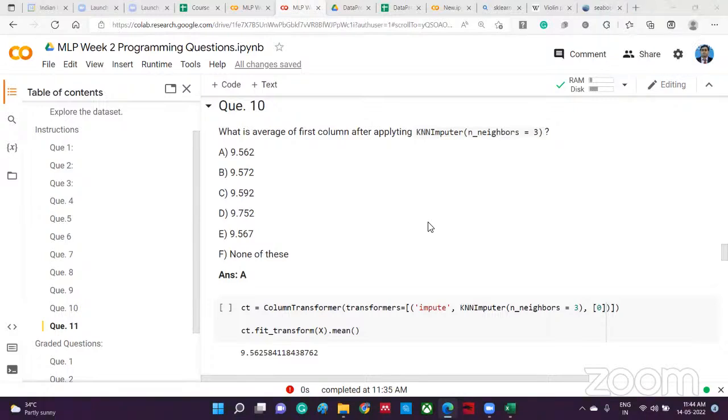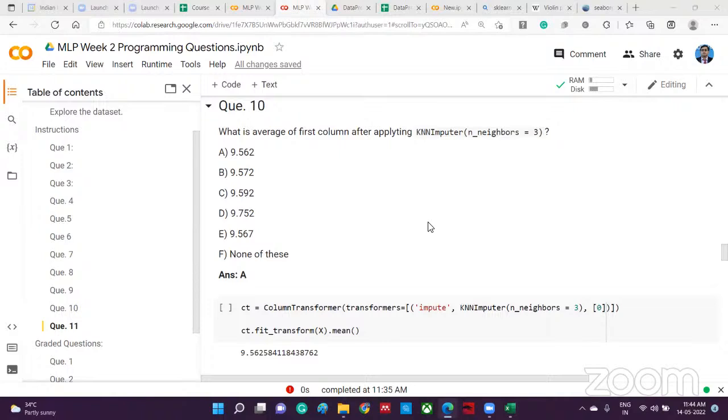Yes, sir. I think, even I tried the same way. What he's saying is that if you impute the whole data set, then it will give an error because V5 is categorical. But if you convert it into some kind of numeric, then you can impute the whole data set.